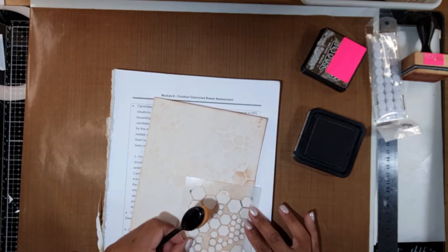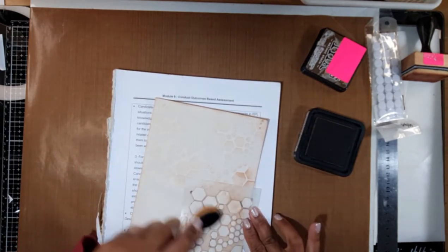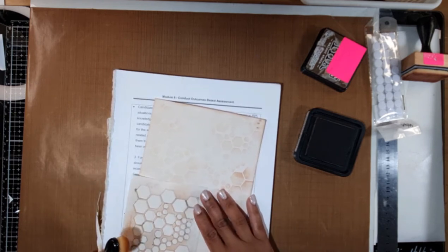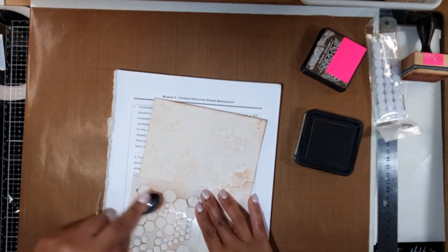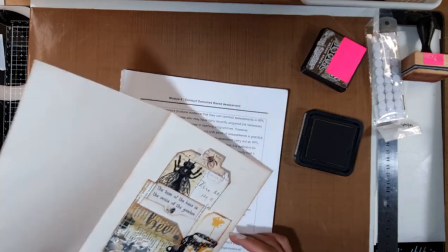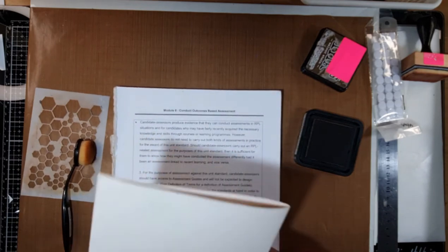So all I'm doing here is just very lightly adding some stencil through this page, and you're going to see some of it and you're not going to see the rest of it. This is just to blend it in here. Okay, that's what we did. So now I'm going to take this. Okay, now I'm not going to put it away.